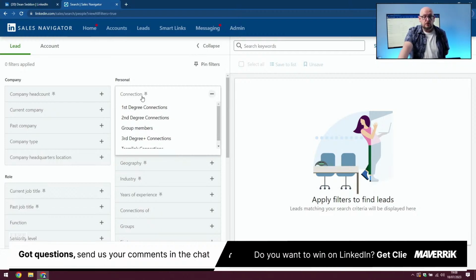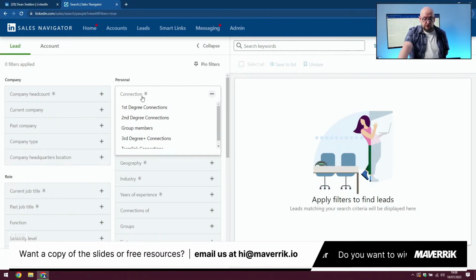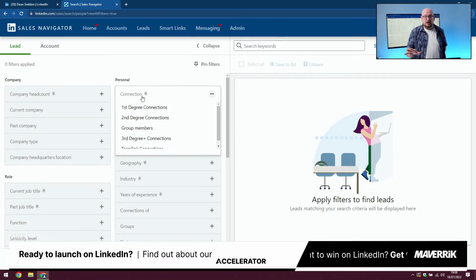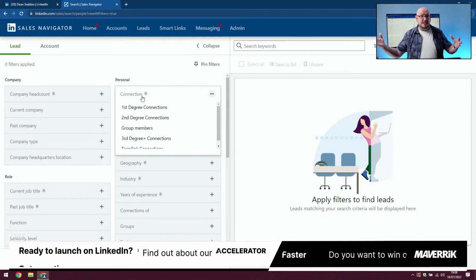So I would try to prioritize focusing on second degree connections as the people you should be targeting first of all. So connection, use that filter to find the people. Now, if you've got a small network, that might be a small number to begin with. But as you grow your network, your second degrees get bigger.